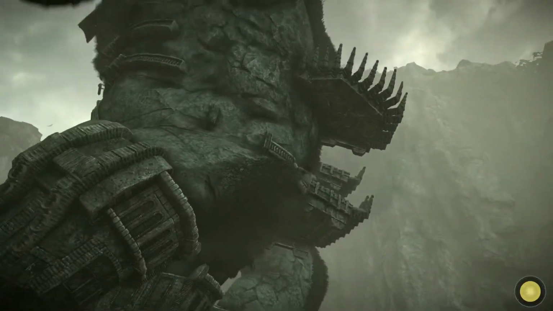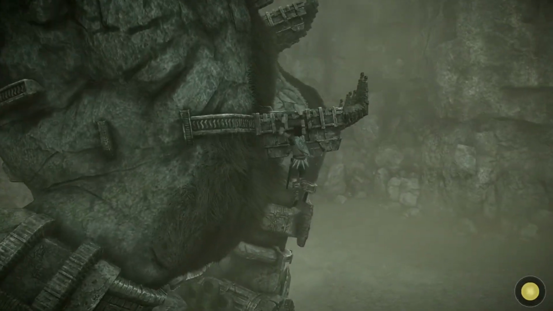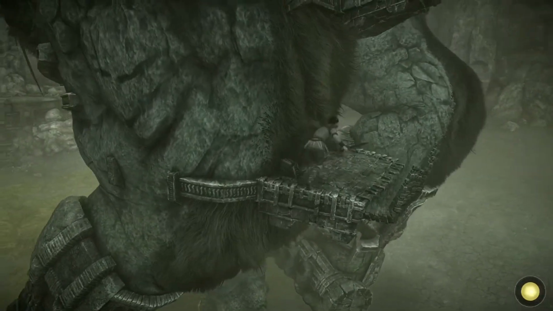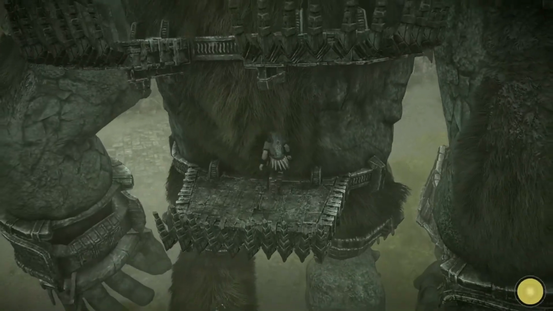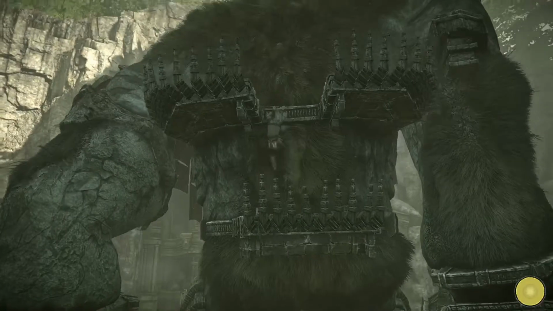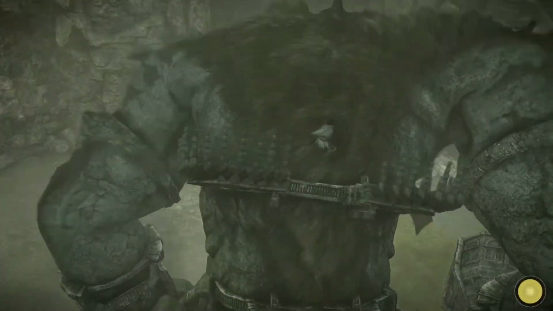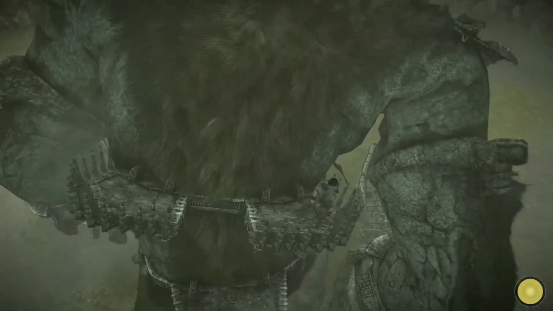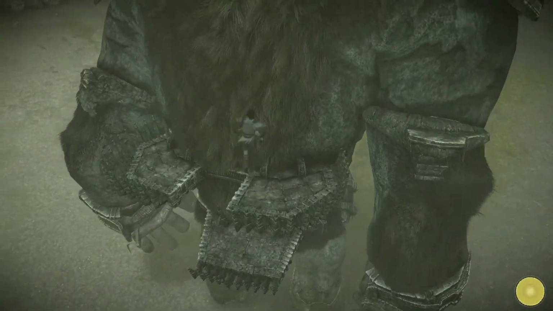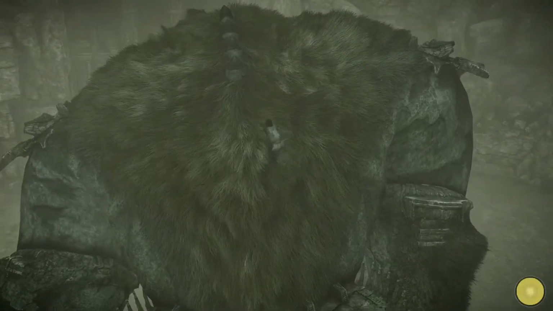So get up to this platform here. On these little platforms, if I can get on it, come on. There we go. We can have rests. As you can see, in the bottom right hand corner, there is a stamina gauge. As you can see, it's depleting. Now it'll go back up, and once it's filled back up, we can start climbing again.